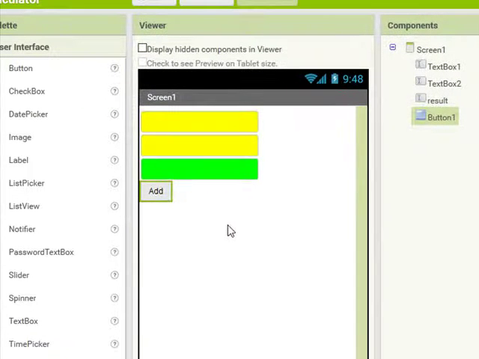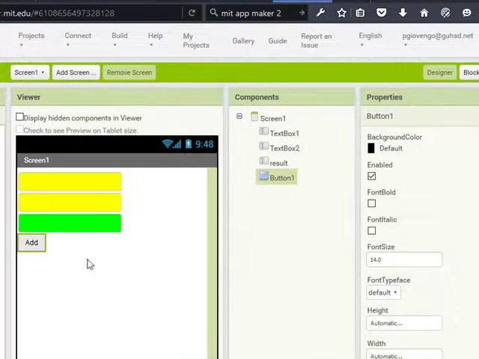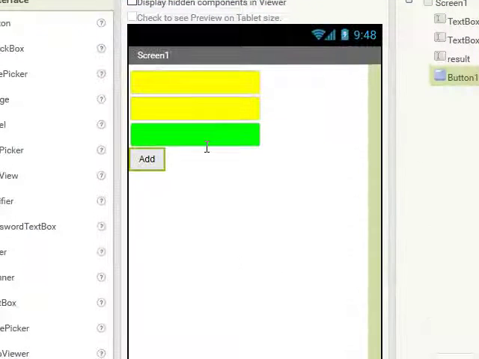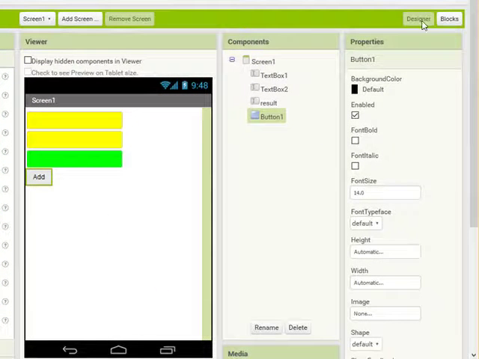So this is the first part of going through and laying this out. The add button doesn't want to move around, and that's just where we're at on the screen right now, and that's totally okay. Don't worry so much about that as you worry about getting the information in. So this is the first part, getting started, and we're in the designer area. We're going to switch over to the blocks in the next video.